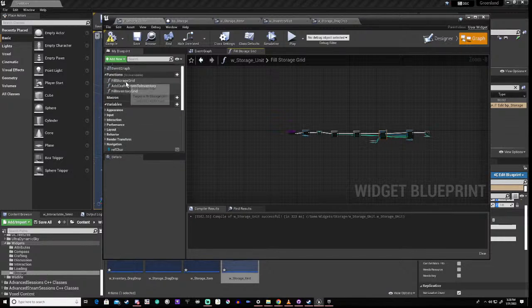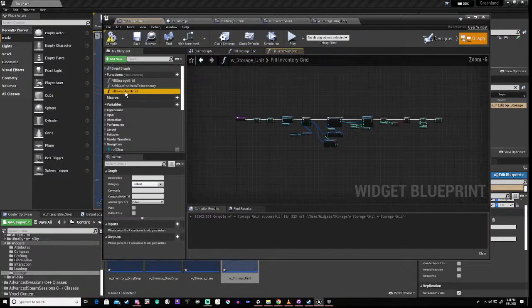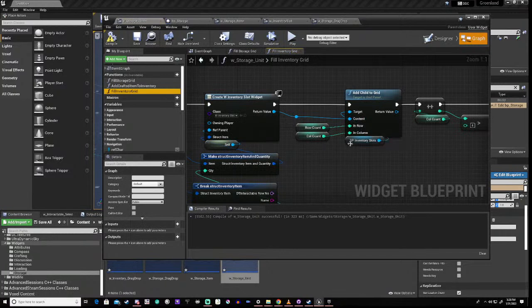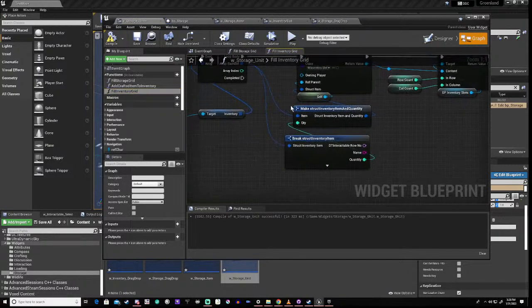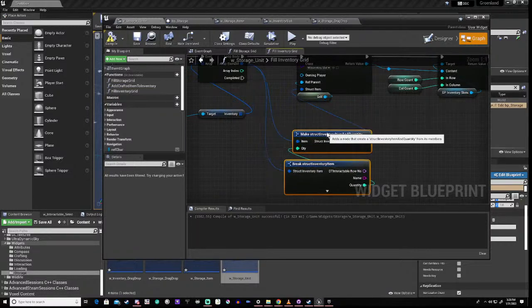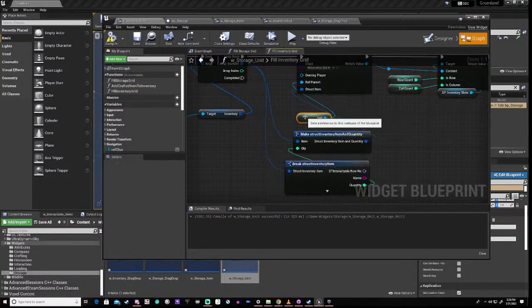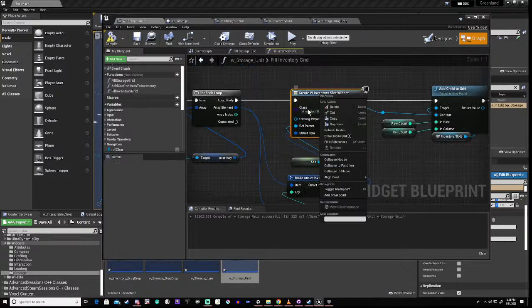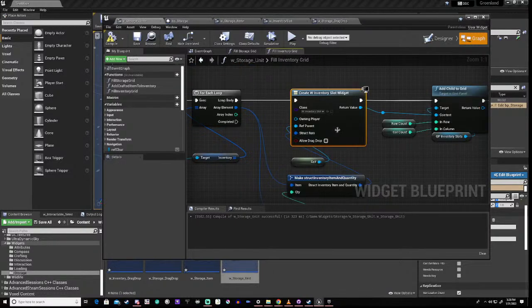So when we fill the inventory grid, we're going to be doing this. We create our inventory slot, we're refreshing the nodes, and we're going to allow drag drop.